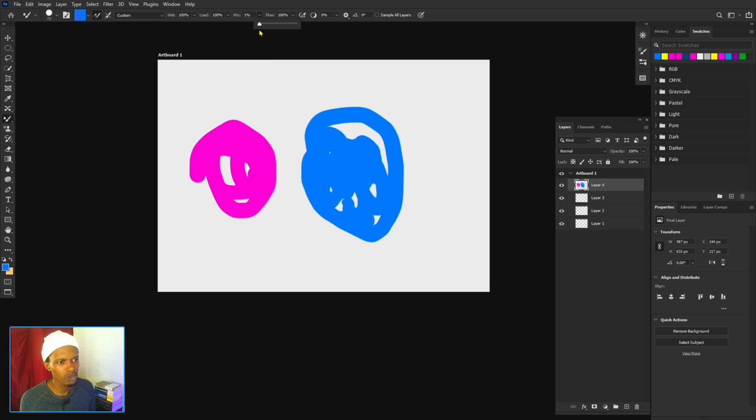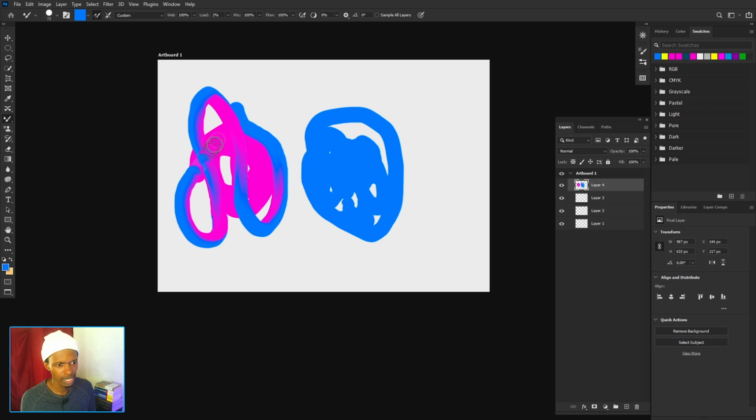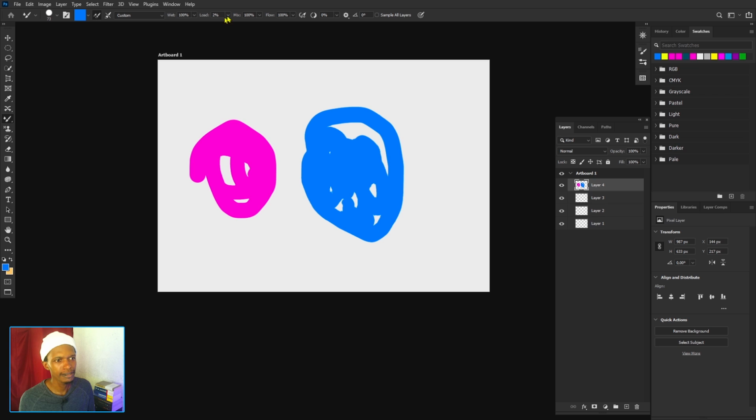Great. Now I'm gonna take the mix to 100%, and the load is fine, doesn't matter, right? It does matter though, because when you finish the brush, for example, if you put the load to 2%, when we mix, remember it's blue. Let me clean the brush because it has the mixing. Let me clean the brush and then reload it again. Now that I have my load on 2, when I come here and mix it, my blue would finish, and then the pink would sort of dominate a lot. See that? Yes.